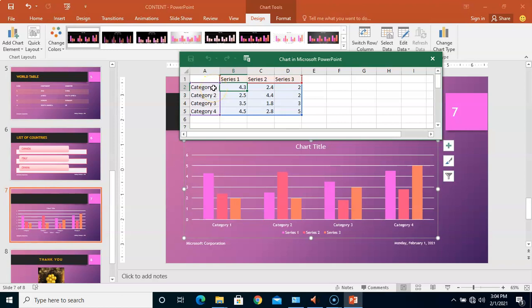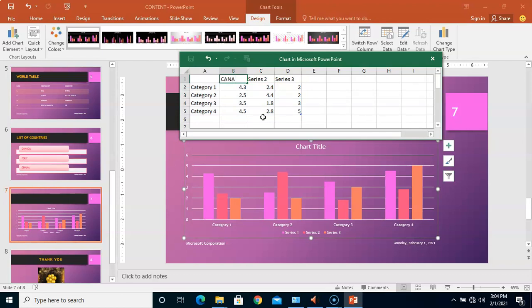Let's have 3 countries. Let's say the first one is going to be Canada.